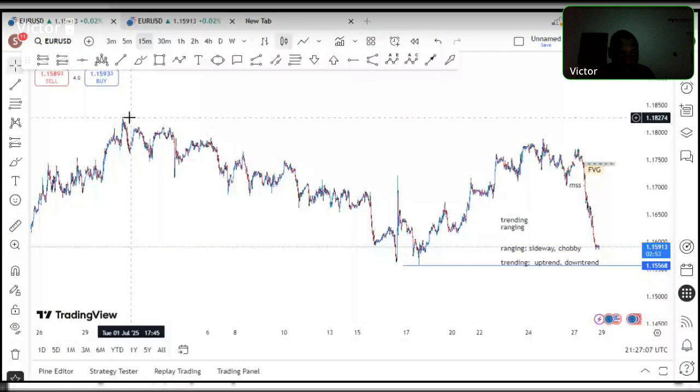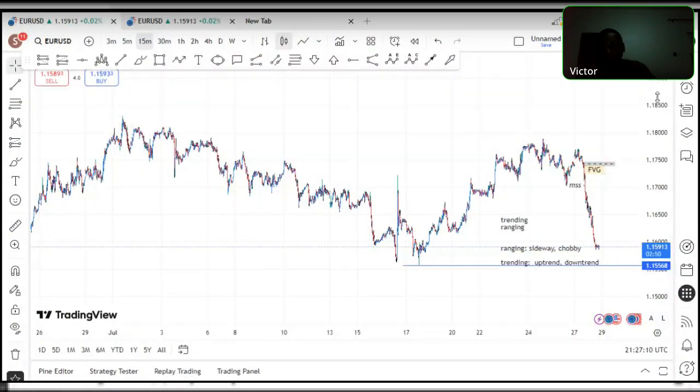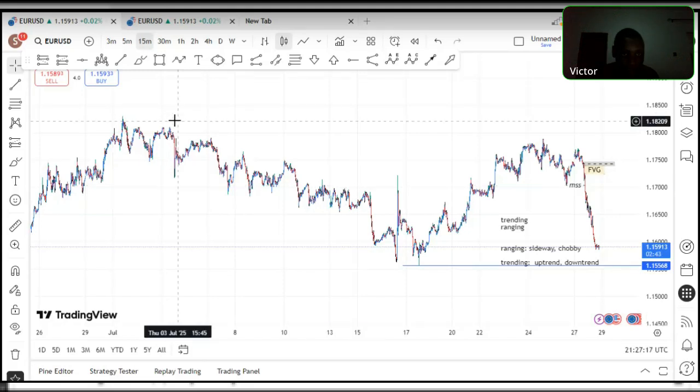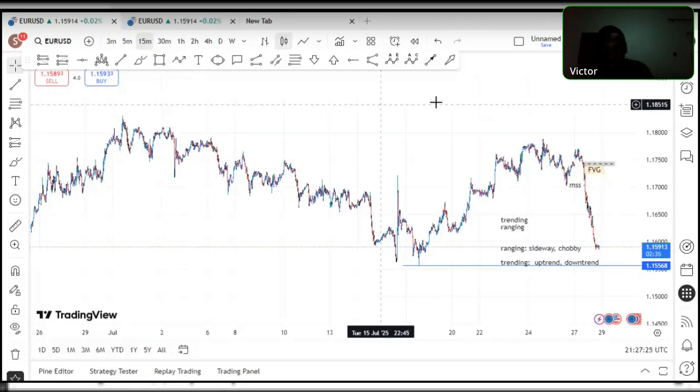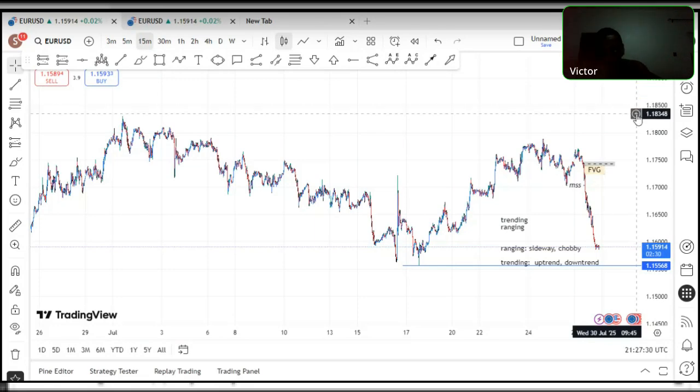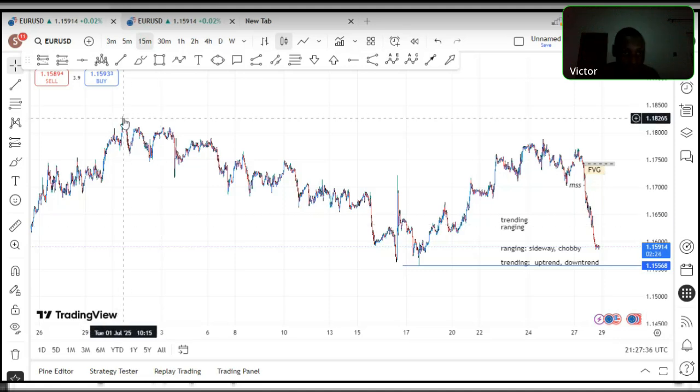Okay, in case you don't know, let me explain what these numbers here are. This number represents the price of this currency pair. If you see this plus line on the screen of my laptop, just look at this plus line down to this point. You see that the number is changing. All of them are price. So when this currency was here, the price value was 1.18274. That was the price value.